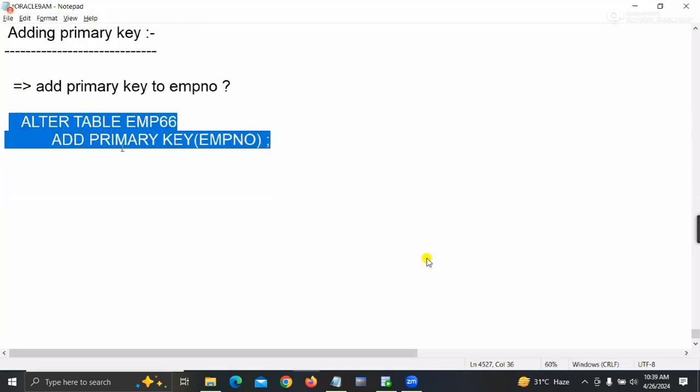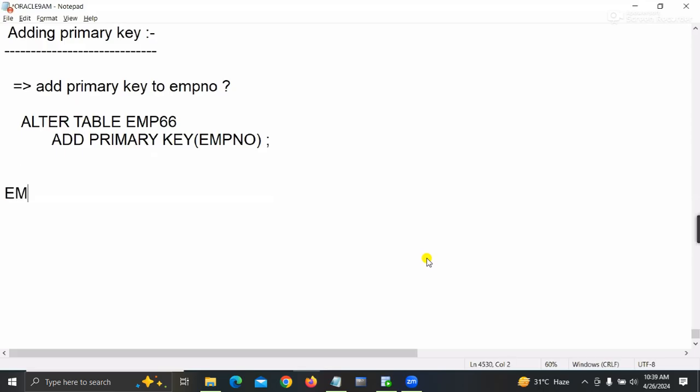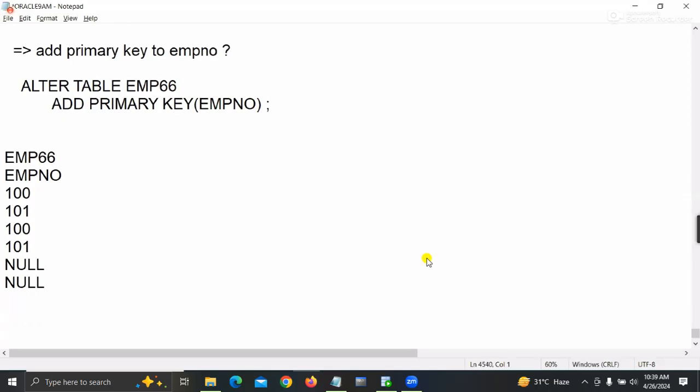See, this is the table EMP66. In this field, EMP contains values 100, 101, 100, 101, null, null, like this. The table is already there, the column is already there, the values are already there. I want to add primary key.